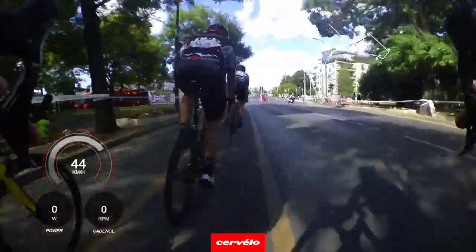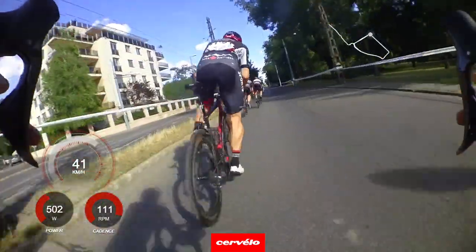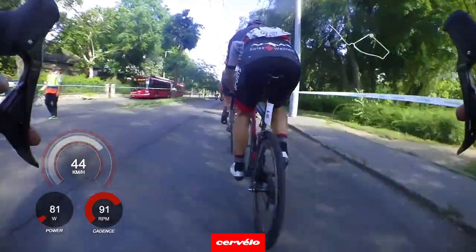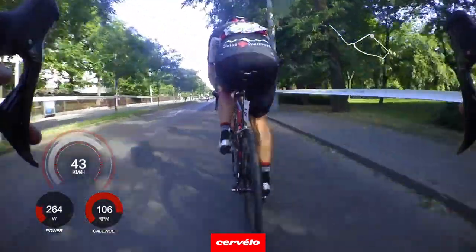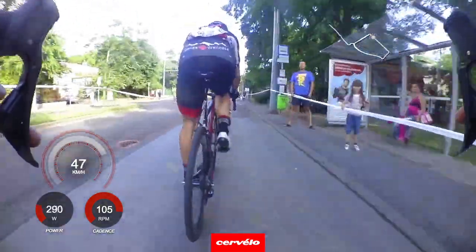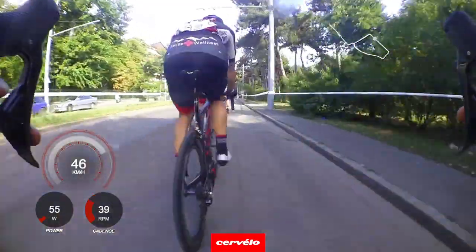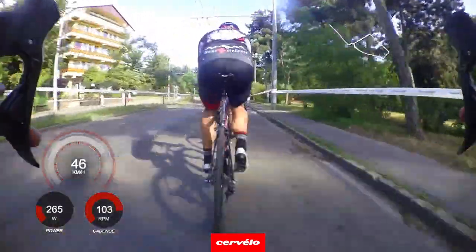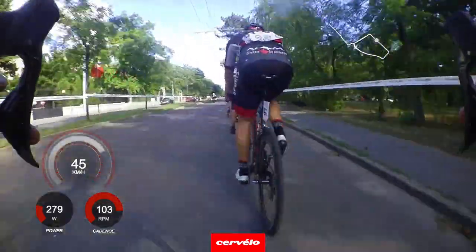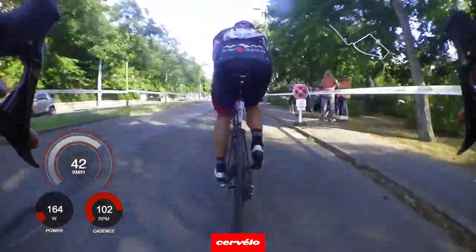So we were on the right there, and you can see we've only moved out left because we're setting ourselves up for this corner. And that sort of movement on the front will make it very difficult for teams who are potentially getting organised and making a bit of a move up on us. They're going to have to pass our entire train. So they may, like you see one guy just moved up on the side of me there. But if he doesn't get all the way up to our other train through the corner, he's likely to have his teammates lose his wheel, and then he's leading out no one.